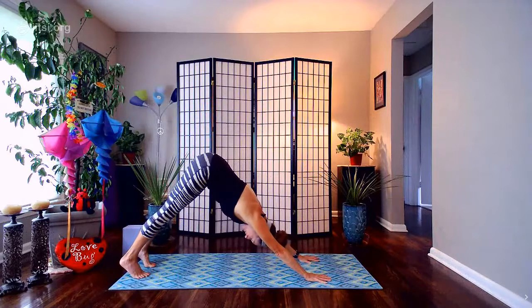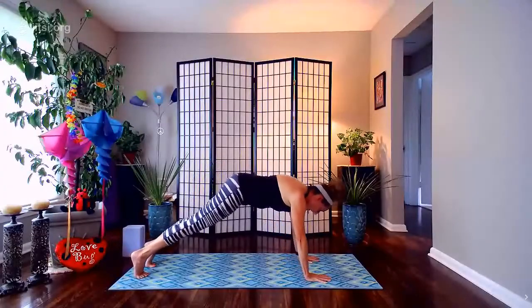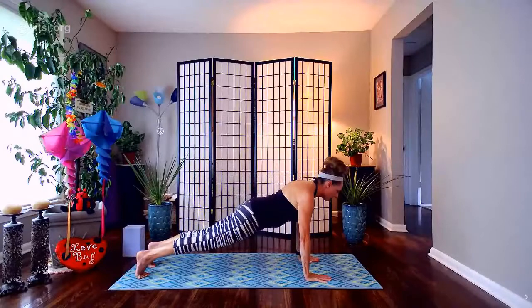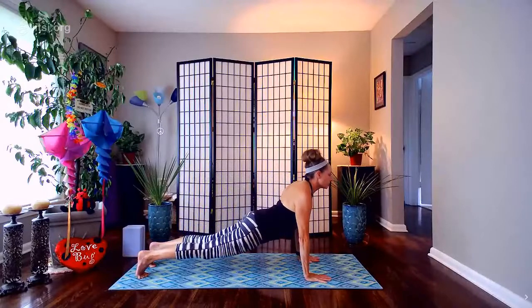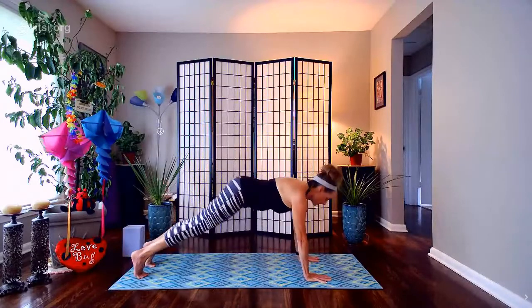Now if you'd like to drop your knees and take child's pose, it's here for you in place of down dog. So either snaking through again, as we did before, or shift forward into plank and let your hips soften and drop down a little bit into a modified up dog. Your toes are still tucked under. Then press back to your down dog.